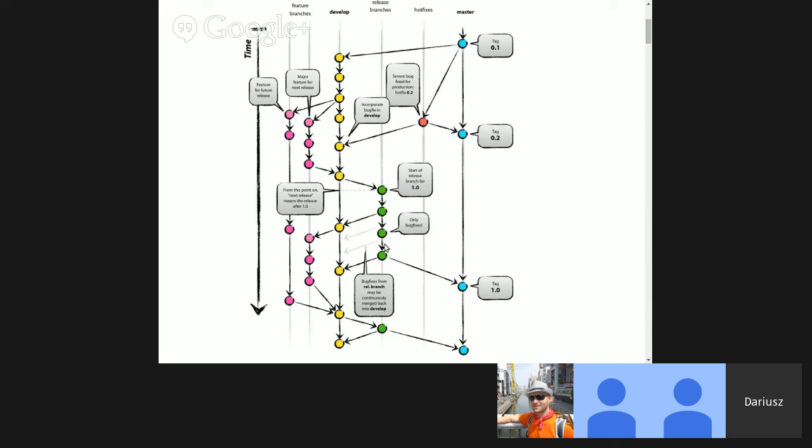And when it's ready, you create a tag. That's the version I have deployed to production on this release branch. You create a tag and merge it back to develop and merge it to master. This way you say, okay, this was delivered to production, so master always gives you a place in your repository where you can go and see the code running on production. So when you get a production bug report, you just check out master and look up the exact line from the stack trace that you get from production.